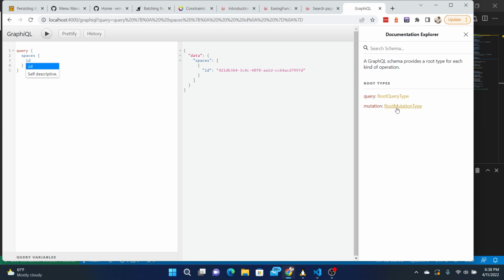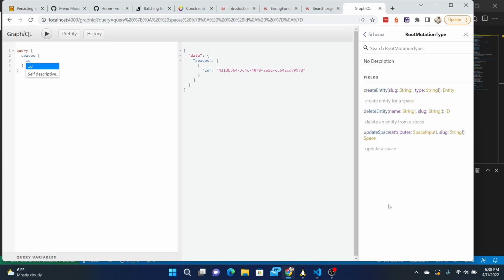And then you've got mutations. You can create an entity, delete entity, update space. So these are kind of like commands.